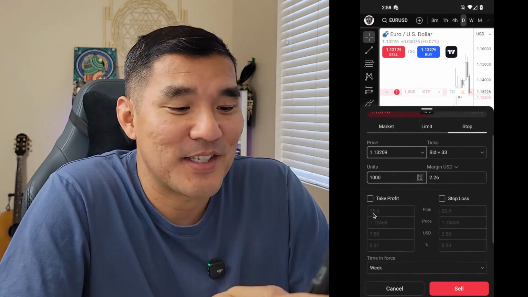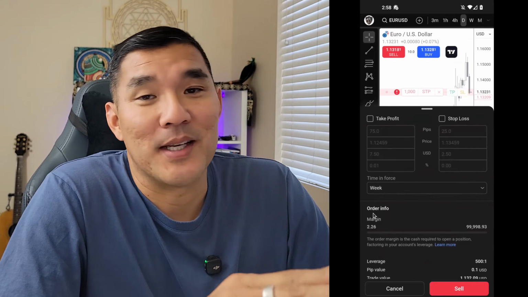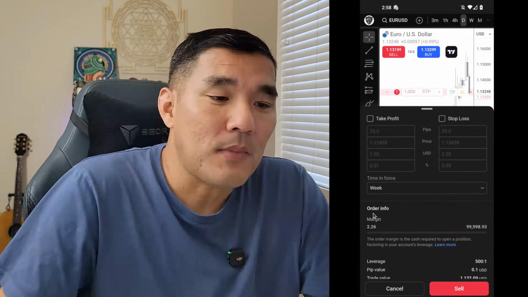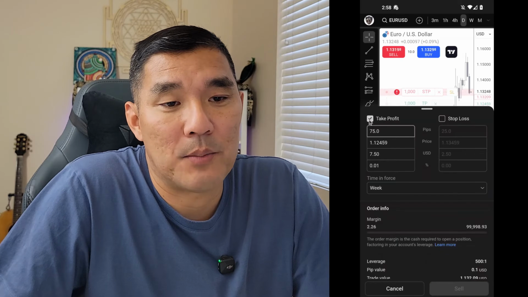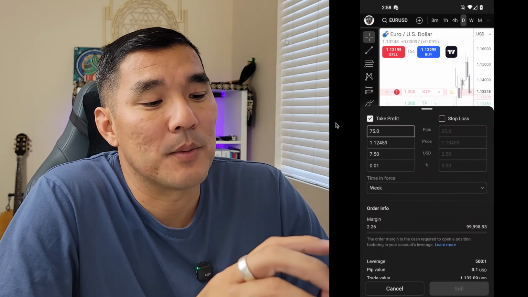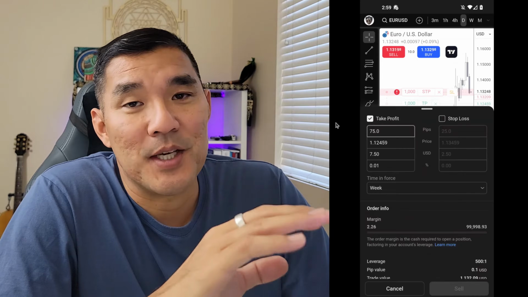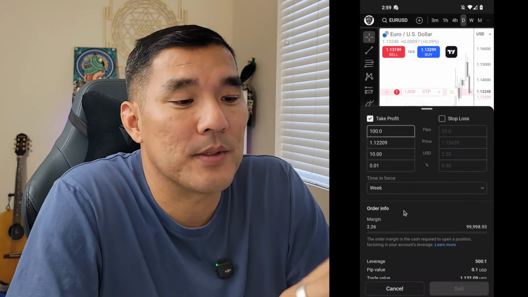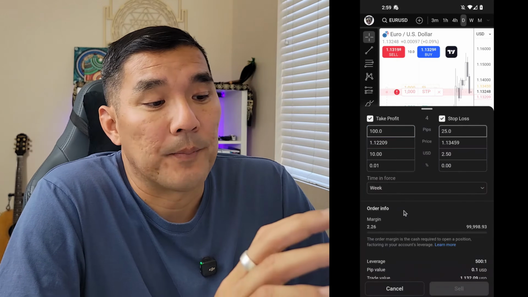All right, moving on to the next section, which is the take profit and stop loss. So the nice thing about TradingView is that it gives you so many options for setting the stop loss and the take profit. So in order to set one of these, you simply check the box there or there. So let's say I want to take profit. So I can take profit in the number of pips, the price, the number of dollars, or whatever your account currency is, and the percentage of the account. So once you change one of these things, it'll change the rest of them accordingly, right? And the same thing with the stop loss. You can do the stop loss in pips, price, US dollar, and percentage.